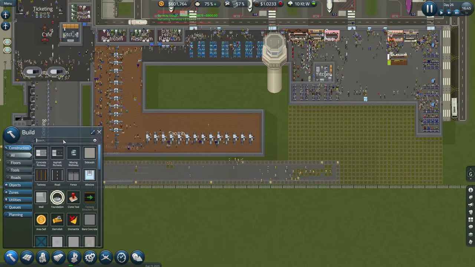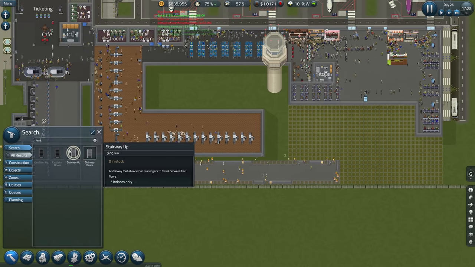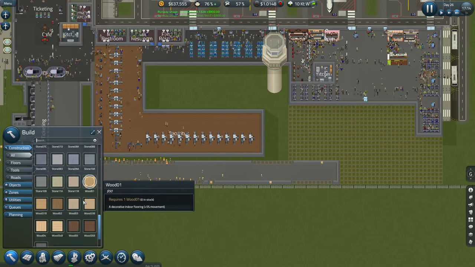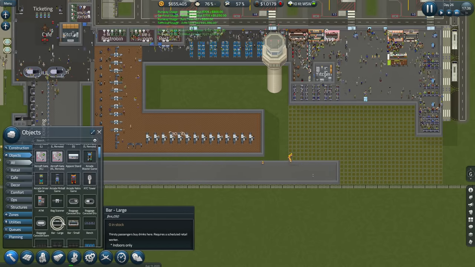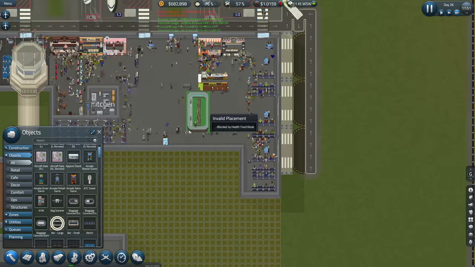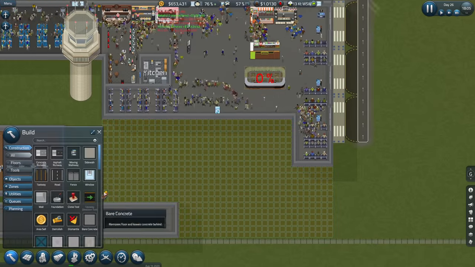Okay. Then we go Travelator, I think it's called. What the heck is it called? I have literally no idea what it's called. Also, we should get a bar. We should get a bar in here. Let's get a bar in here. Nice.